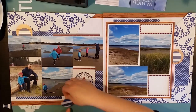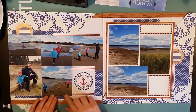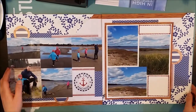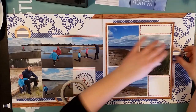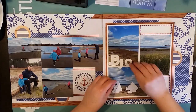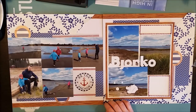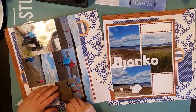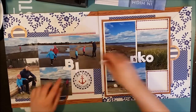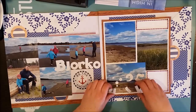I brought out some more wood grain paper and made circles to kind of complete my embellishment clusters. So I made 3 of them with a piece of wood grain on the bottom, and then a broader kind of striped piece on top. And I will later come back and make bows with the same baker's twine as I did the frames with the eyelets on the first photo block.